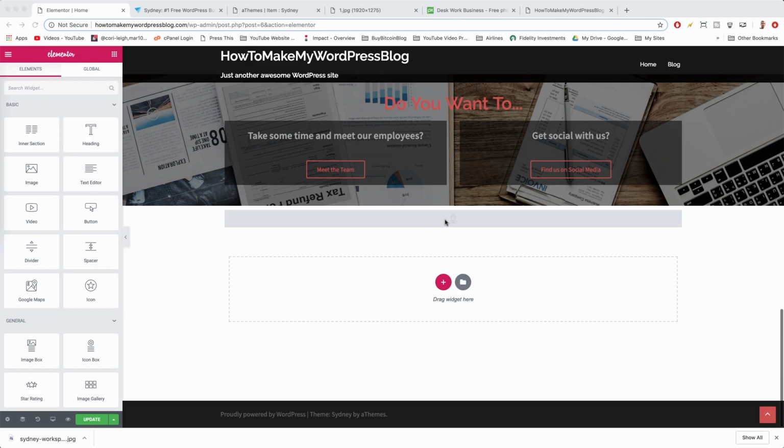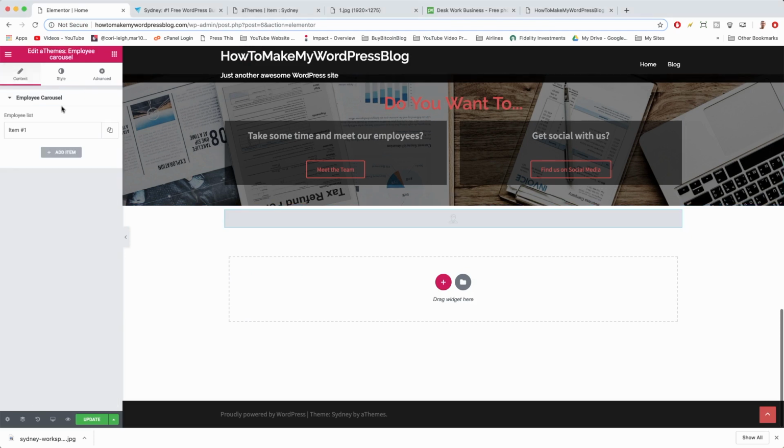Let's click on the team gray area and it should take us to the list of employees. Now in the olden days, we would add employees in our dashboard in a specific tab of the dashboard called employees, and then they would fill in here.